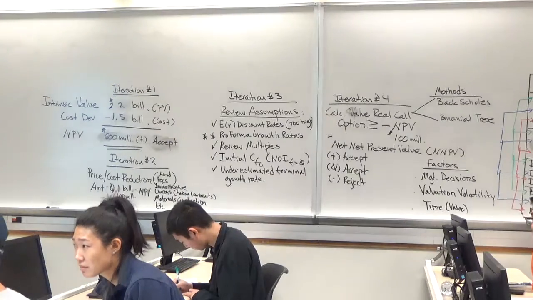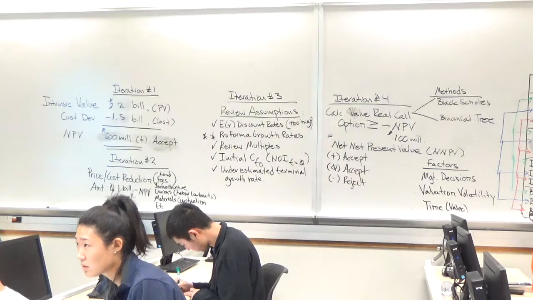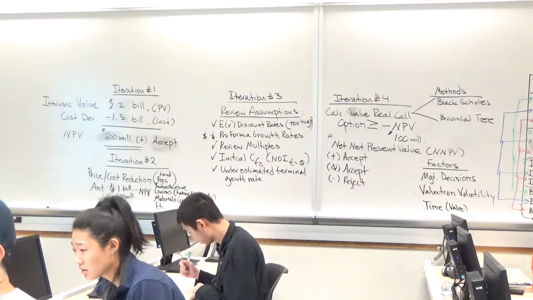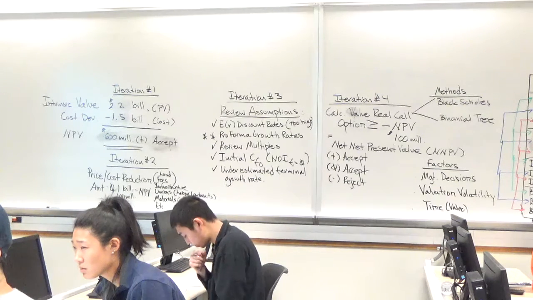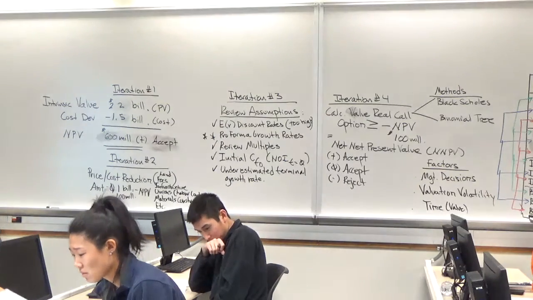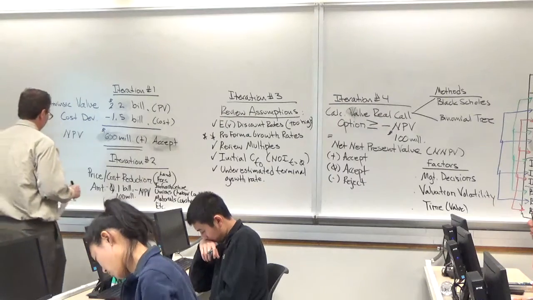We're coming up with $1 billion, the market's saying 2.2. Too low. So is your discount rate too high or too low? Too low. Really? Since it's too low, the valuation goes up. Oh, it's too high. What's the problem? It's too high. Maybe you're using too high of a discount rate. All right, so that was that.